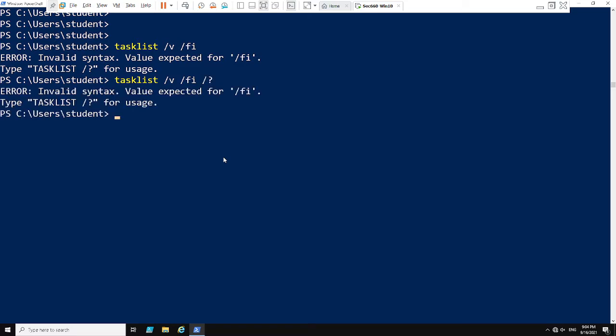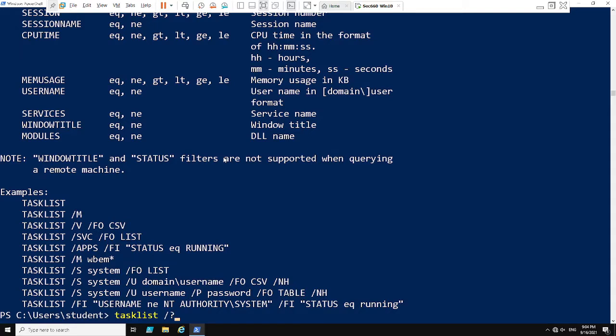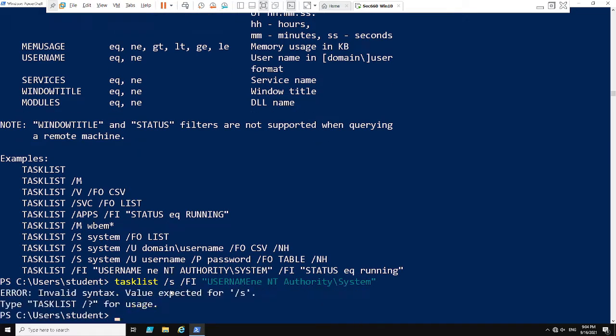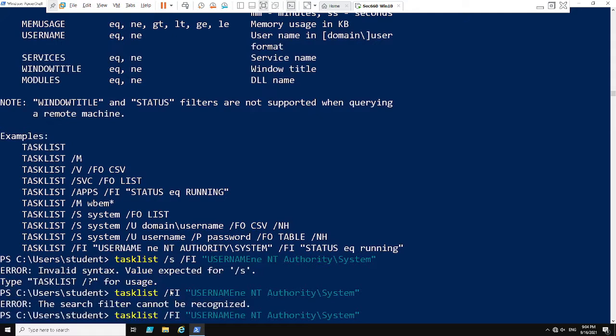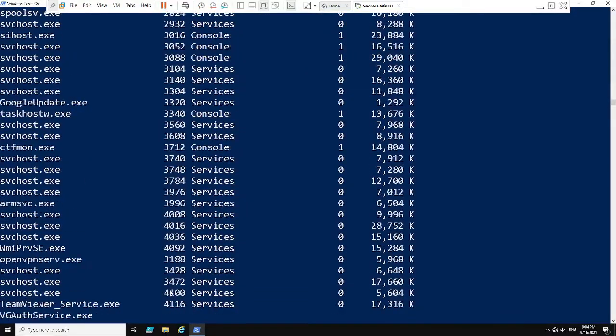Oh, so when you're stuck, you can just do this, which will give you more details about everything. Here's the syntax: username, any, NT AUTHORITY\SYSTEM.